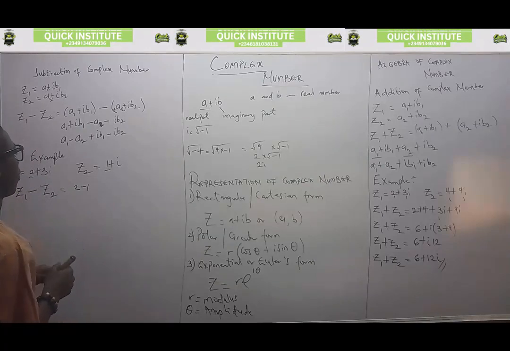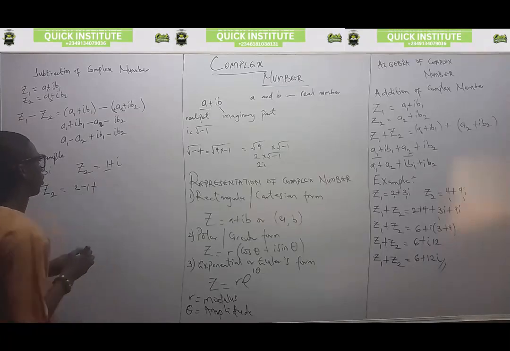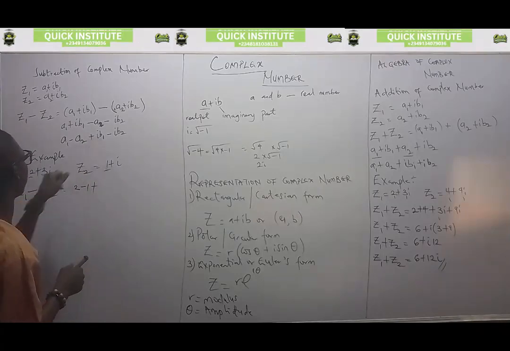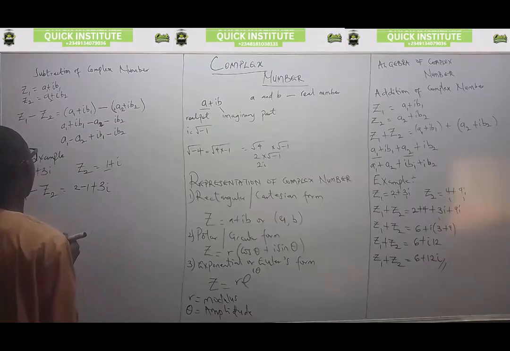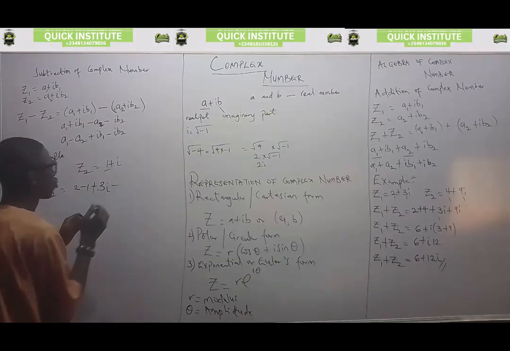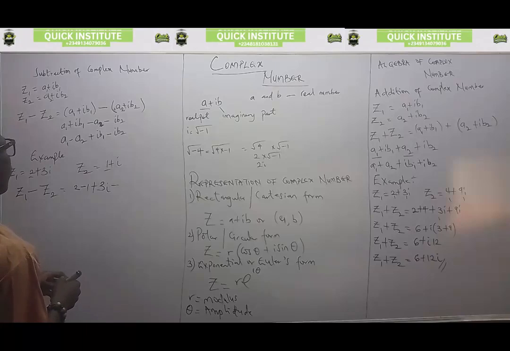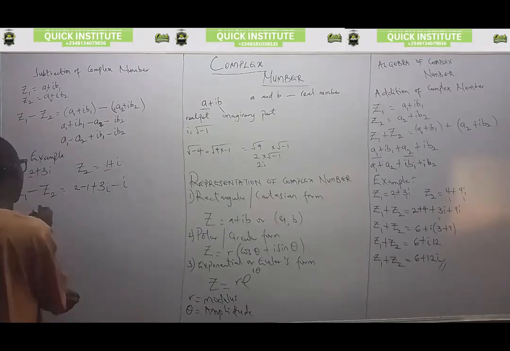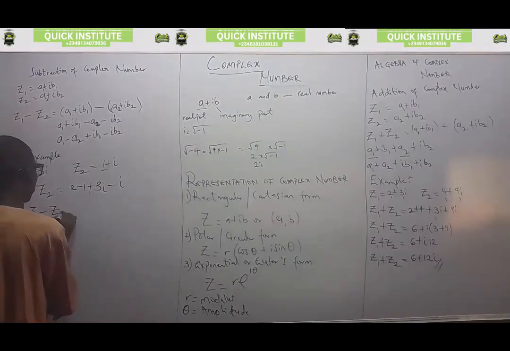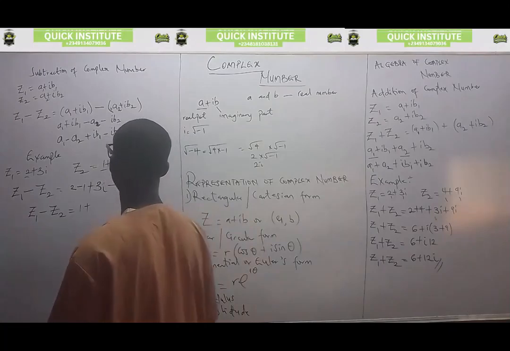That's how you subtract a complex number. And plus times plus, we write plus here, right? So now our ib1 is 3i, and our ib2 is minus, because we are dealing with subtraction of complex numbers. It should now be plus 3i minus i, right? So we have z1 minus z2 to be 2 minus 1, which is 1, plus 3i.